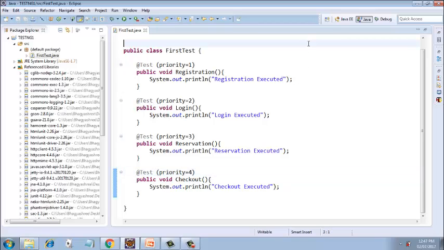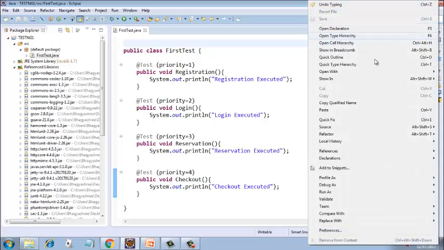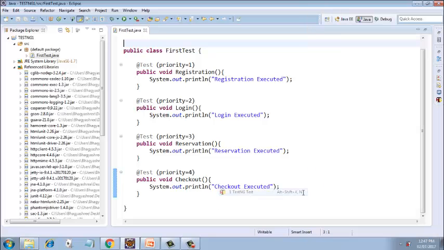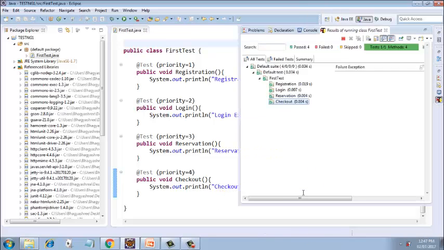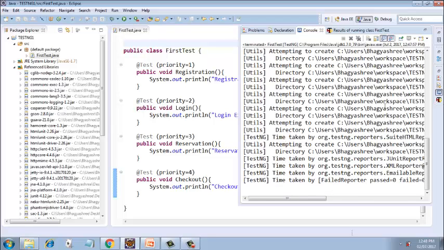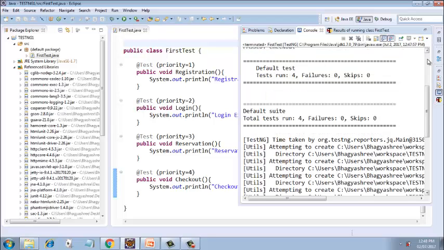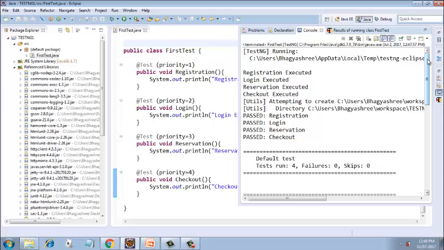Put your cursor anywhere on the screen and right click, run as TestNG test. Now let's see how TestNG has executed our tests. First is registration, login, followed by reservation and checkout. So it executes as we had hoped for.